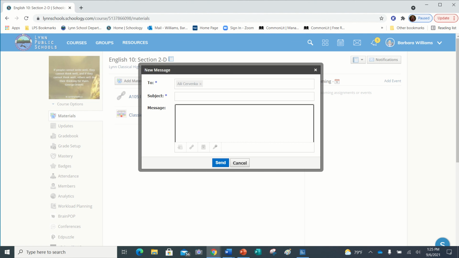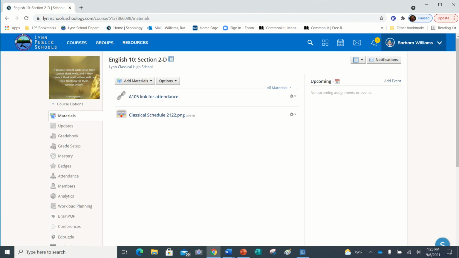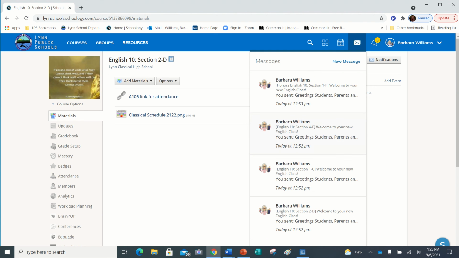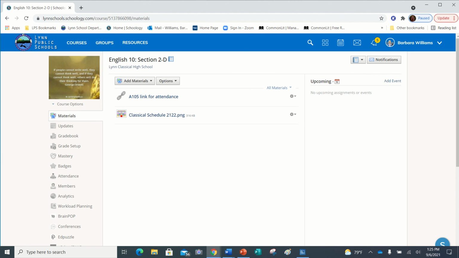So it's very convenient. It's just not easy to scroll through old messages. You can see mine here, they're all from me because it's the beginning of the year. But if I was looking for a message a student sent me 2 weeks ago, I would have to scroll individually through each one. There's not a way to search individual messages like there is on Outlook, but it's still very convenient.